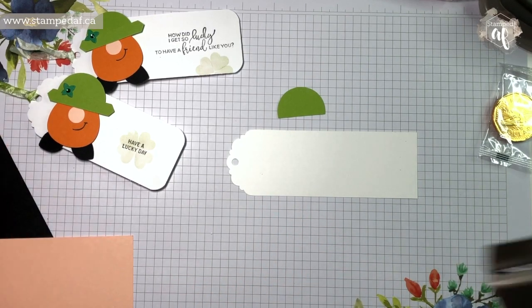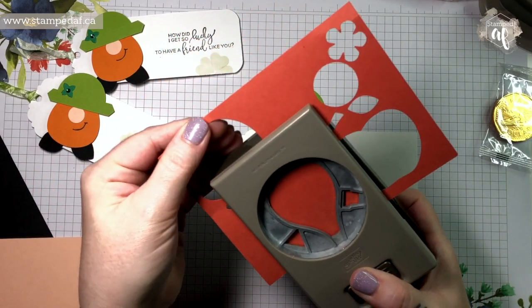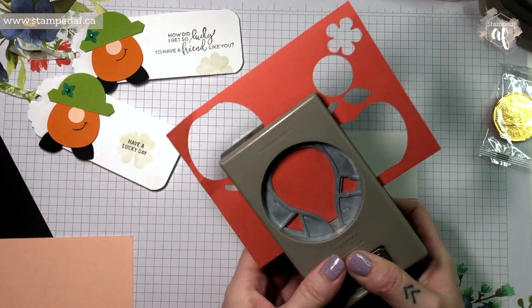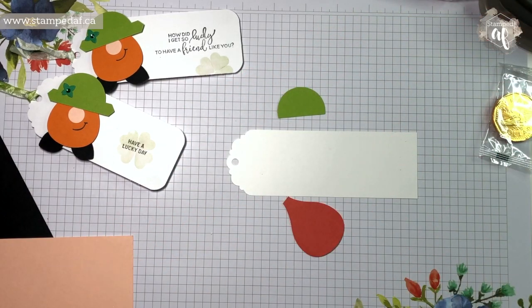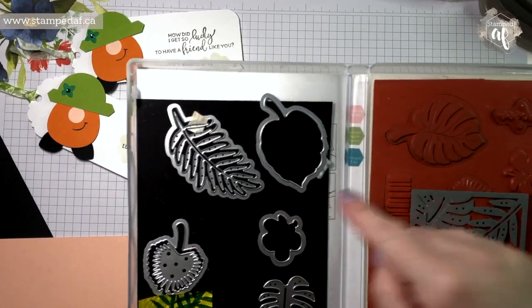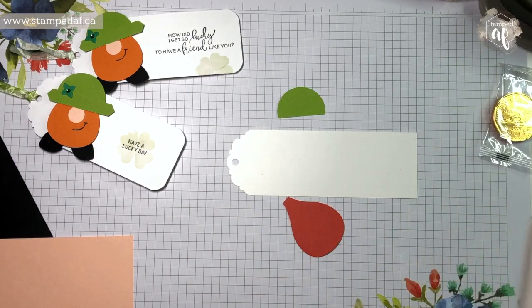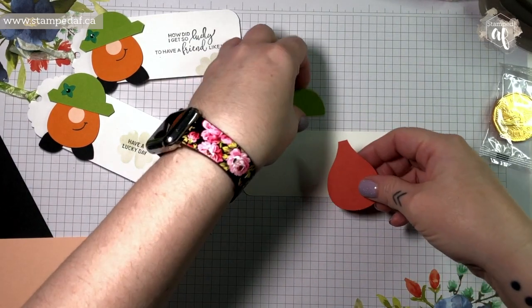So the next one we are going to use is the hot air balloon punch, and this is the beard, and you can use dies for this. The tropical oasis dies, I think it's tropical chic, the one that's part of that bundle. Those dies work perfectly for the beard, but I wanted to do it in a punch. I didn't want it to be a whole bunch of die cutting, so you can whip out a whole bunch of these in no time.